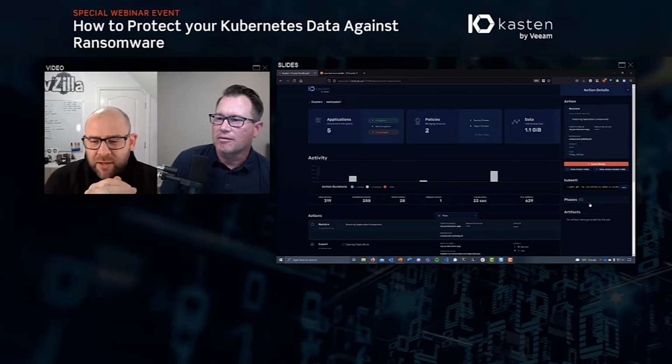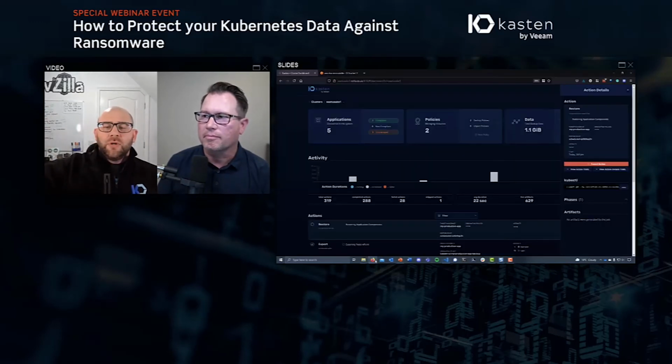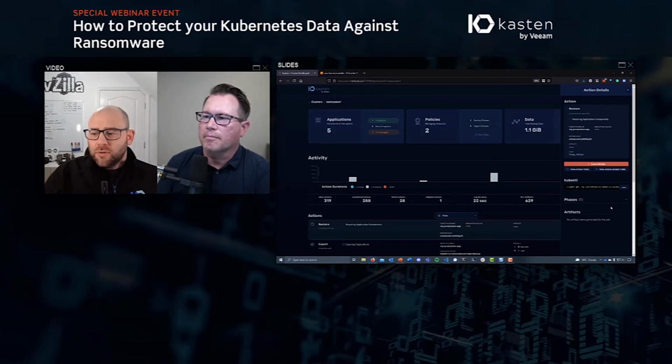And then if we go back into our AWS bucket and hit refresh, you saw it empty. You saw the K10 folder gone. But because of what we've done, the next time it runs a backup, the new version will be restored to that, because we have all of the snapshots of each of the exports that we've pushed out. That gives us the functionality to always restore from that immutable object storage.